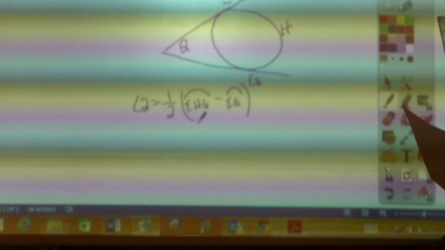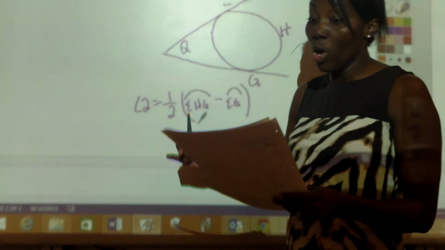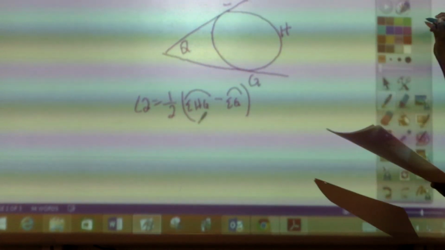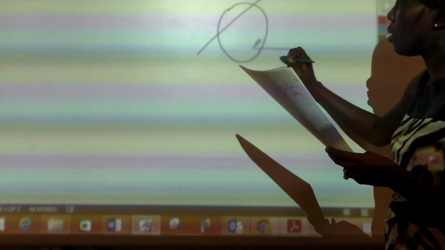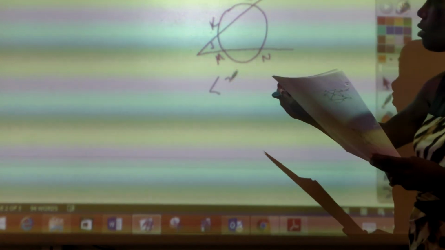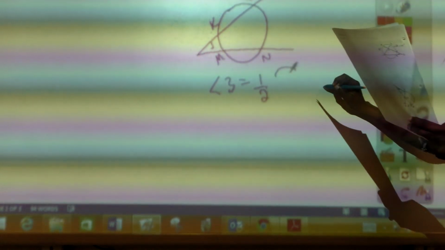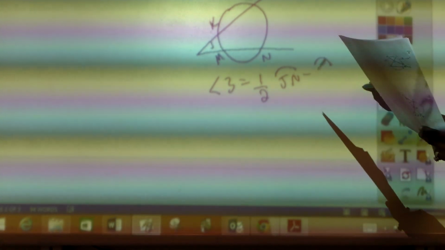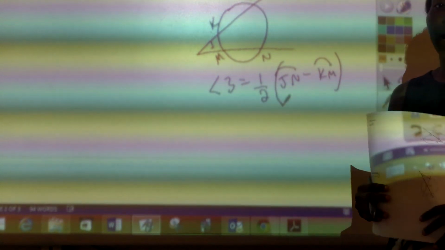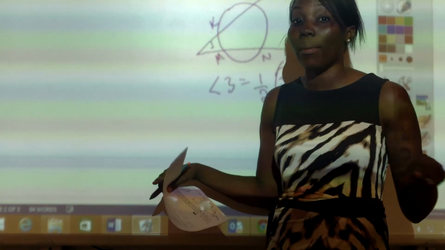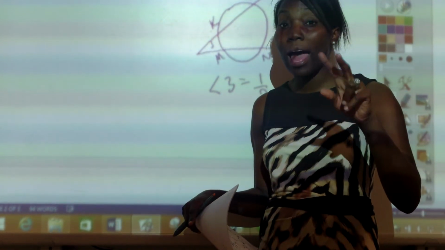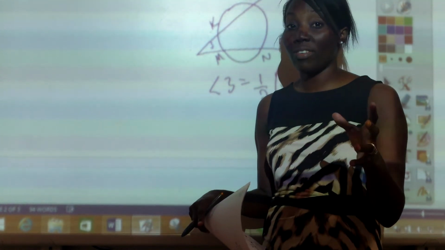And the last example, so we've done a secant and a tangent. We've done two tangents. And now we're going to look at an example with two secants. And of course, remember, secants go through the circle. So an example of two secants would be J, K, M, and N. So the measure of angle 3 would be half arc JN minus arc KN. Got it? Please make sure you memorize it. It's easy. If you have two secants going through making a big X, it's half the sum of those two arcs that will give you the angle.